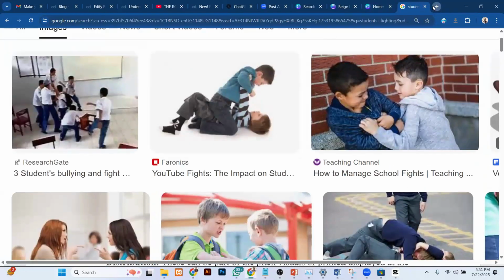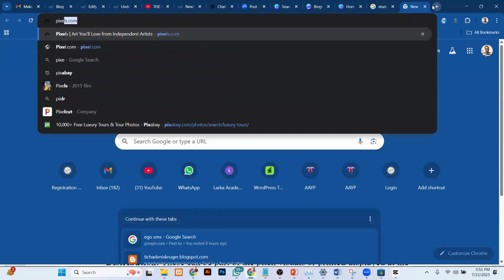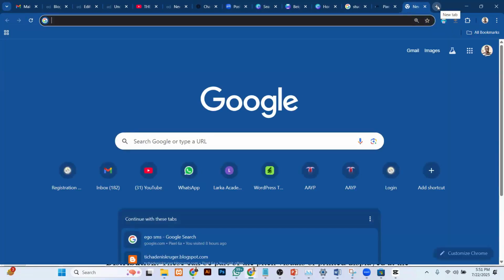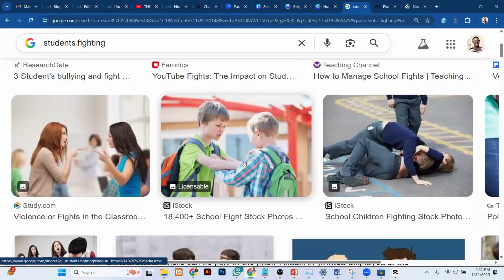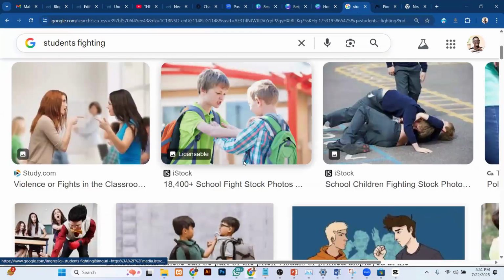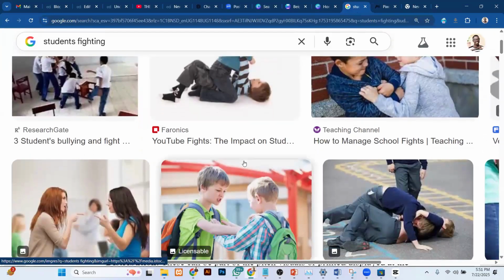Or you can even go to Pixabay or Pexels. You can look for websites that have free pictures, because some of the pictures you get from Google may be copyrighted. And part of our values in this competition is to exhibit.